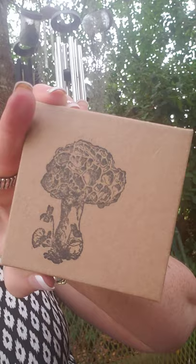Let's unwrap this and see what is inside. This card is gorgeous. I do know that the girl that owns Of Moth and Moon, and this is her card, is also an artist. So look, I'm sure she does her own pictures. Isn't that pretty? Moon moth there. Love it. And the front of the box is stamped with that gorgeous mushroom. Let's see what's on the inside.